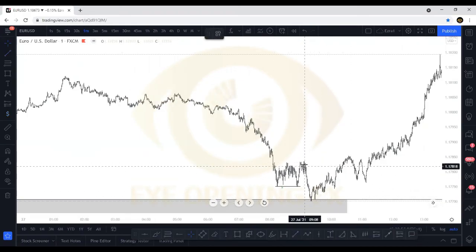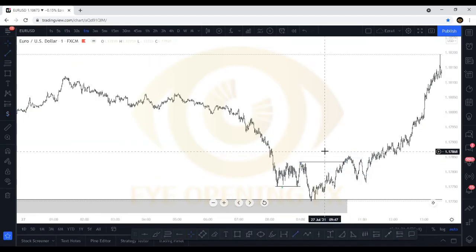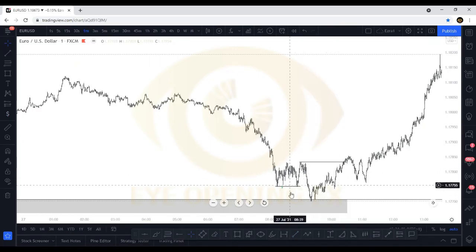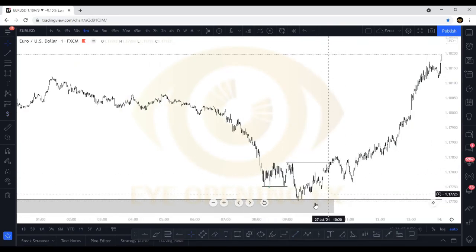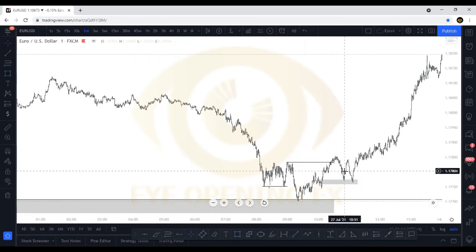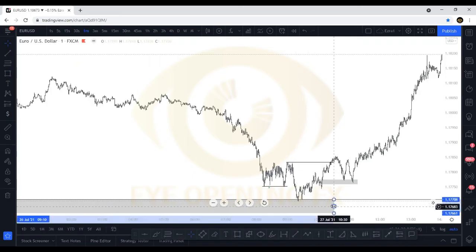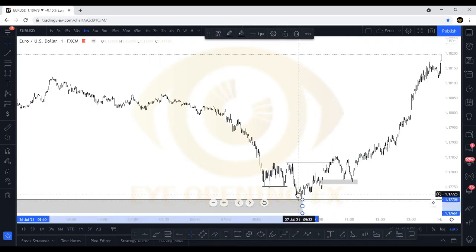So that means this is another break of structure. That means market has already worked with us. So you look for your next buy move. So boom, you take the buy move in key zone. This was in key zone. So I entered around this area after market induced this liquidity. I entered around this very area, this buy move.